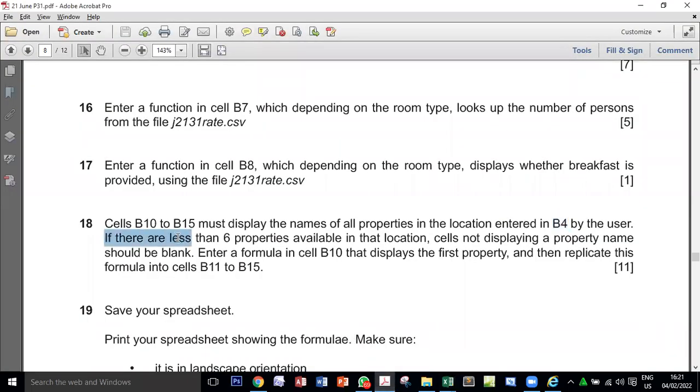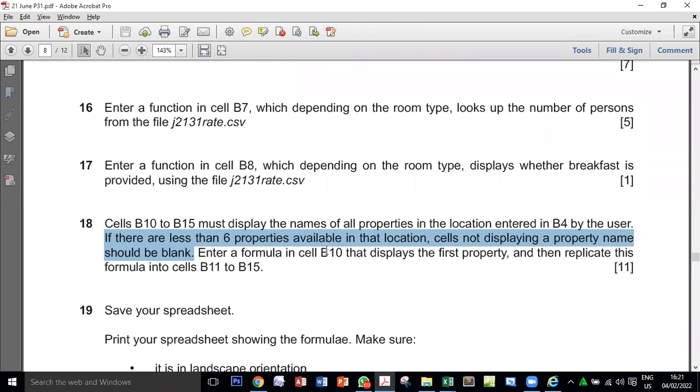I even did not read this. Let me read it. If there are less than 6 properties available in that location, cells not displaying a property name should be blank. I cannot figure out what it means.